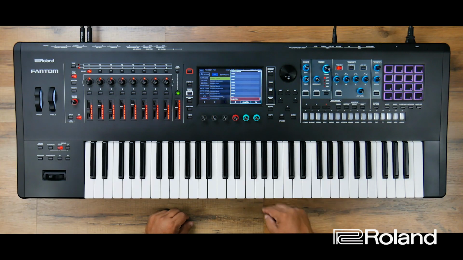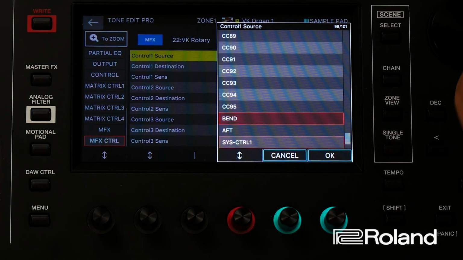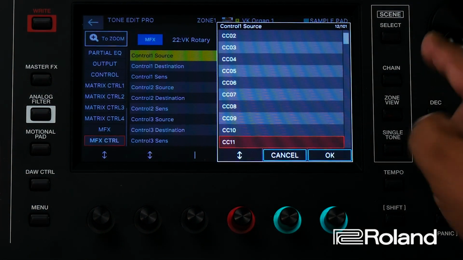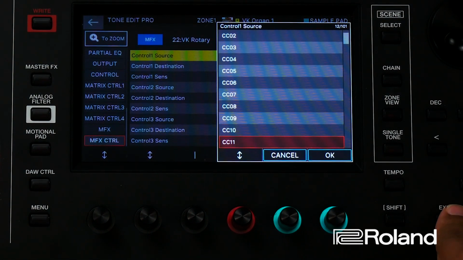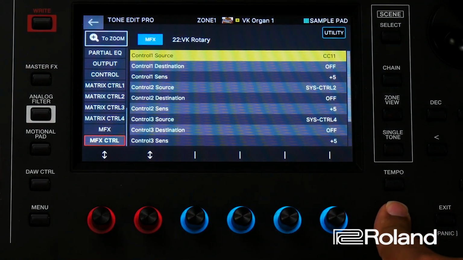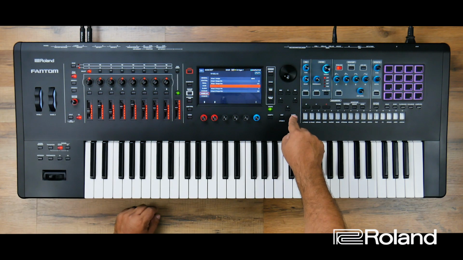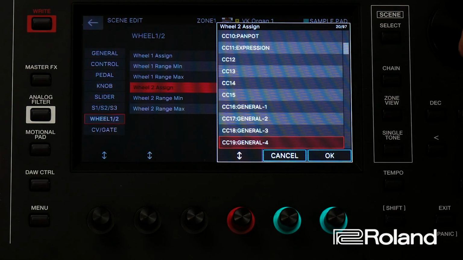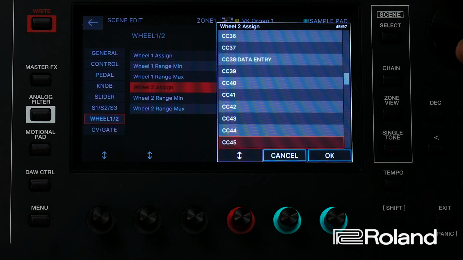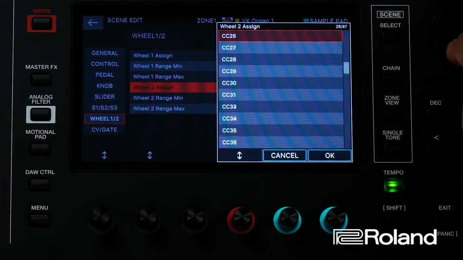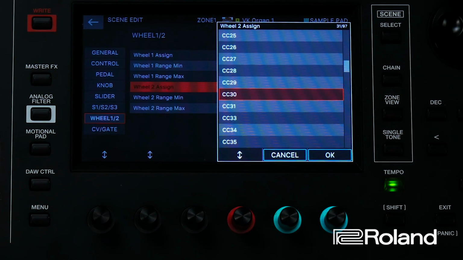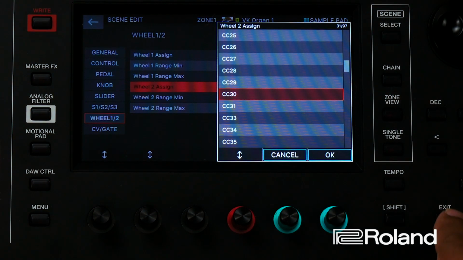So I'm going to press enter, and this is good for you to know. You have to know what these CCs are, because sometimes there are things already set there. For example, if I were to go into shift, give it a wiggle, you can take a look at what's already assigned there natively. So you can see there's a lot of different things. But on my rotary, for this example, I'm going to use CC 30. Okay, there's nothing assigned to 30. So remember that, CC 30, there is nothing assigned.